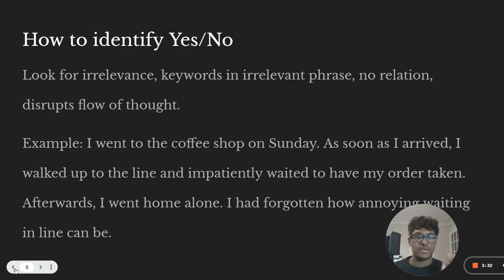So how do we exactly identify the yes or no? If you're unable to fully figure out why it's yes or no, the key is that you need to look for irrelevance. And I'm going to show you an example of that right now. But basically you need to work with keywords that aren't in the other parts of the paragraph. If there's no specific relationship, you know, there might be a new keyword, but that keyword has a relationship to the previous or the sentence that comes after. But if there's no relation, that might be an issue. If it disrupts your flow of thought, the passage goes one way and then there's just something that's completely off, and then the passage continues the same way that it was going. That's a disruption of your flow of thought. And that might also be something that's irrelevant.